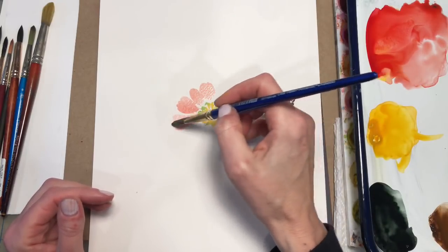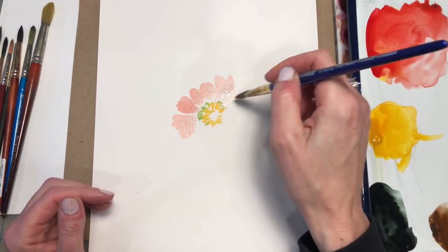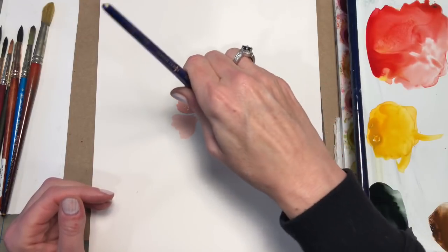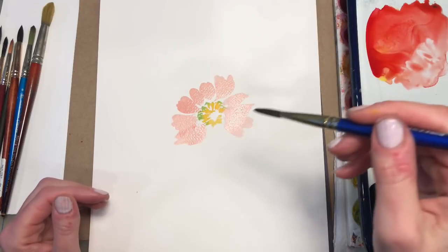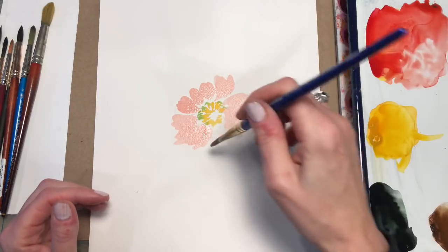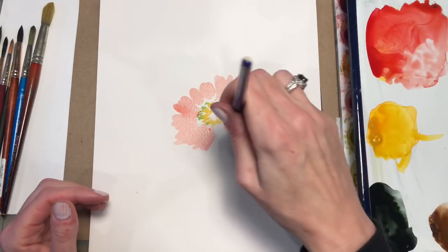I'm going to add a little sap green. For the actual petal, I have another brush I forgot to mention in my video that I used to use a lot. It's another oval brush, not as pointy as the Neptune Princeton one. This is a Sapphire Robert Simmons brush. See how it's rounded? It's kind of very worn though. When it wasn't worn it could make a nice skinny point, but it's still doable.